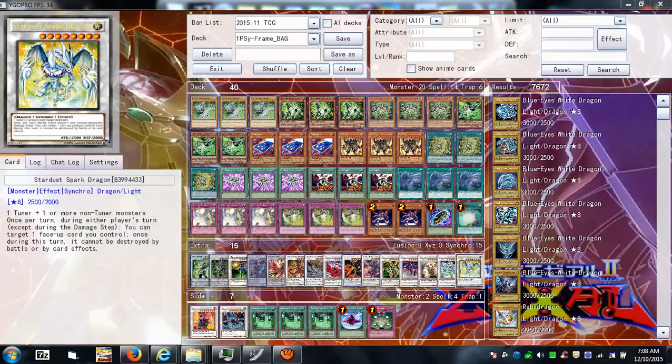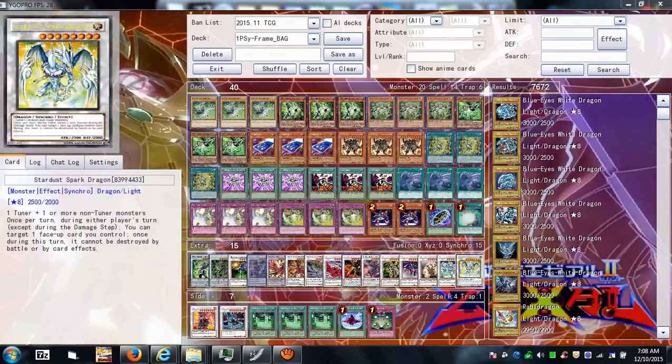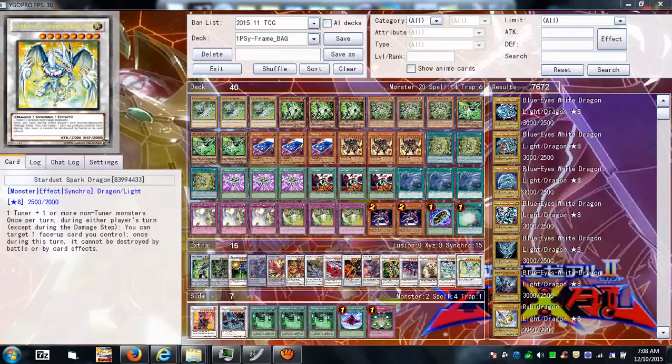Plus it's a nice 2500, and sometimes it just makes a good defense in case for some reason you don't have Stumbling or any of your Psy-Frames. Of course, you need Psy-Frames to make it, but let's say you run out of resources somehow, which shouldn't happen, but in case you do, Stardust Spark is pretty nice defense. Bring him out in defense mode and just keep using his effect to make it where he can't die by battle or card effect, and he'll stay there long enough for you to make a comeback, right? And that's the end of the deck profile.